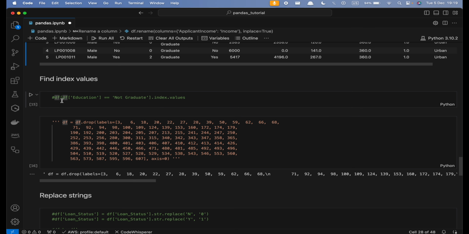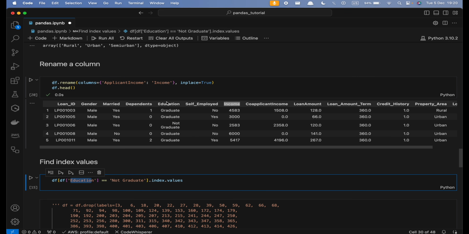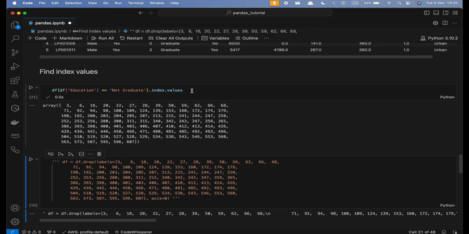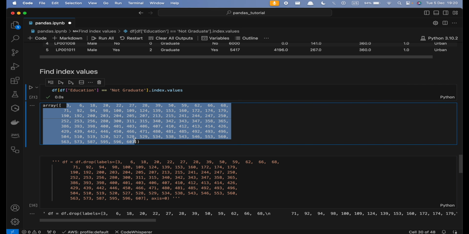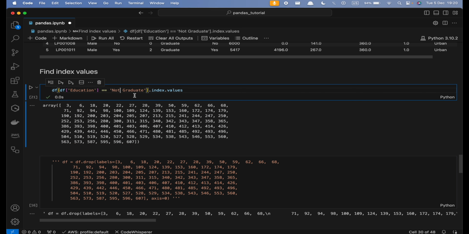Okay, next, if we want to find the index of some values, for example, here we have the education column, we want to see only the rows that have not graduate. So we put education equal to not graduate dot index dot values, and it will give us all the rows where we have education equals to not graduate.